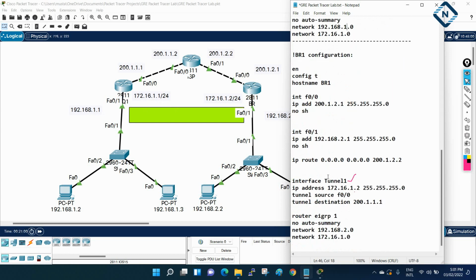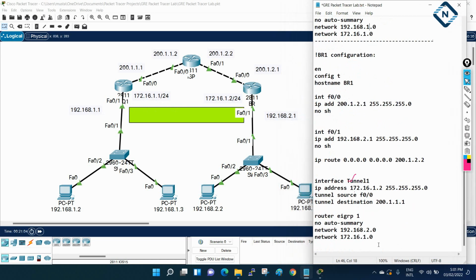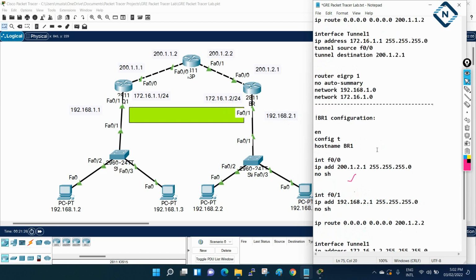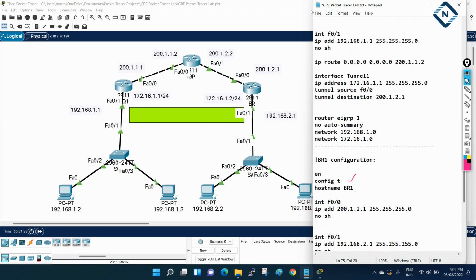And here also the same thing. Here we need to advertise our LAN network. If you see 192.168.2.1, and here this will be 172.16.1.0. Okay, the network ID we need to write, so 2.0 here, because this is a 2.1, /24 this one, and this one also /24. So we will write 192.168.2.0 and 172.16.1.0. Here what we wrote was 192.168.1.0, and this one 172.16.1.0. That's all. We will write it this way.